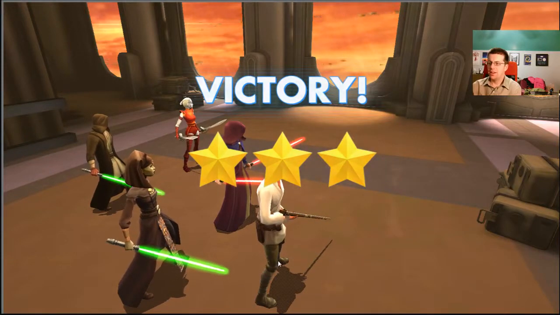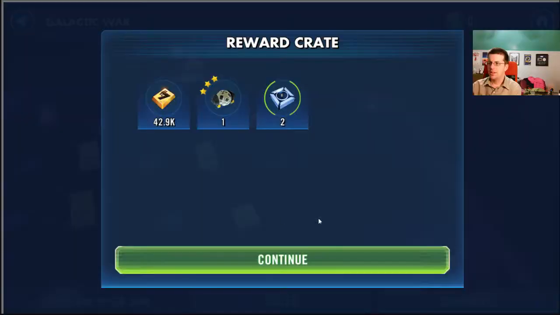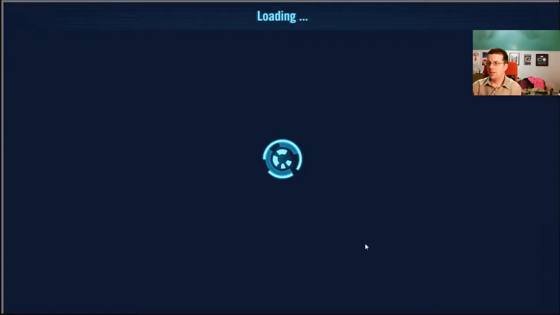Alright, taking those out. 3, that's what we get. Ace and mats, alright. Moving right along. Going up our main crew.